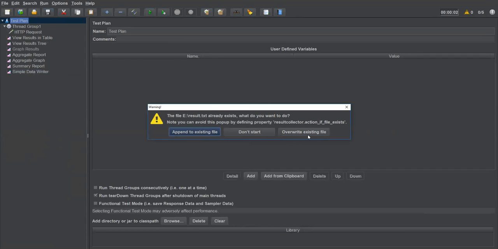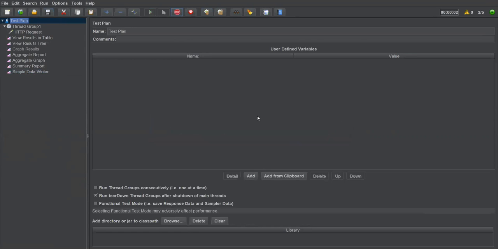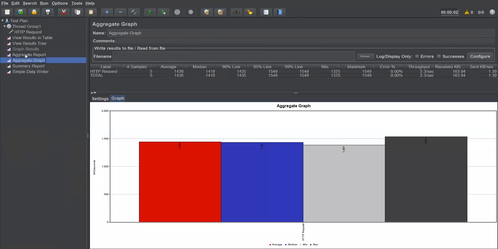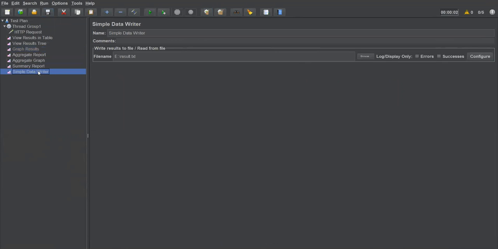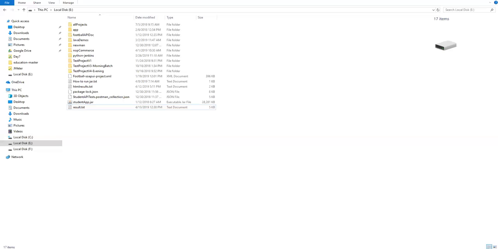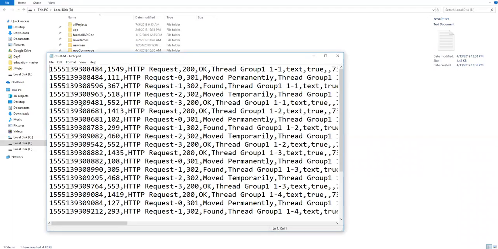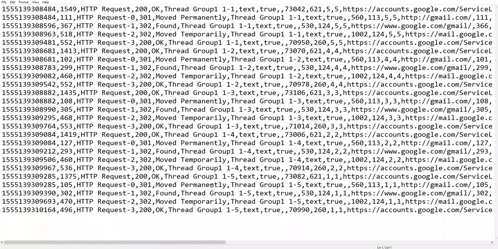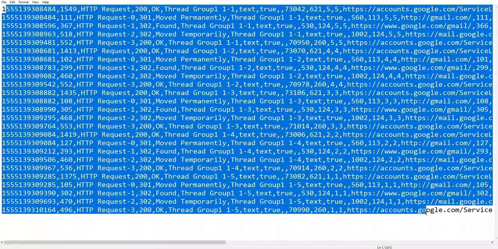So I can choose to overwrite the existing file or append to it. I can just append to the existing file. If you don't create your own file, it will create a new file. Now I can get all the data results here. Then we can see whether this particular file has the data or not. Open the result.txt. Now you can see all the data, all the report is appended here.